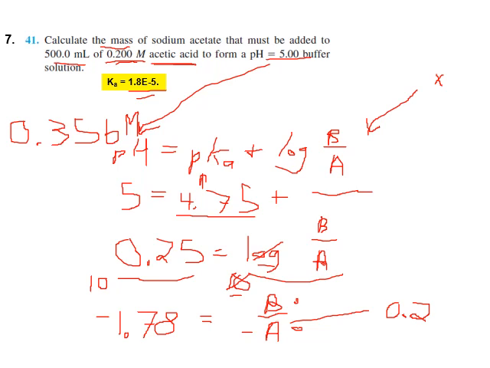That would give us the mass of sodium acetate that would have to be added to 1 liter of the acid. But we don't want 1 liter, we only want half of that. So what we have to do for this value right here is just divide it by 2. And all of this is done for you on the next slide. The reason we're dividing by 2 is because we're trying to make only half of a liter, not 1 liter. Okay, so anyway, I'm going to flip now to the next slide.